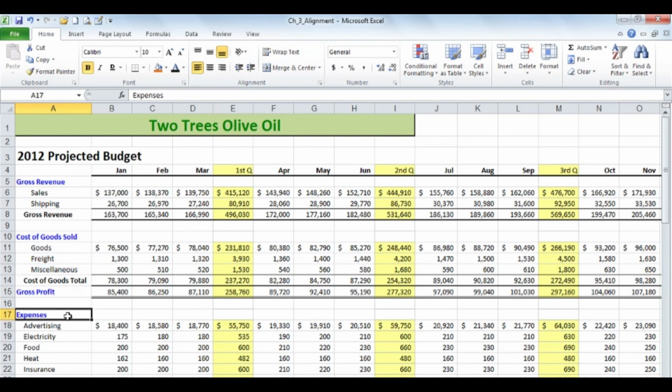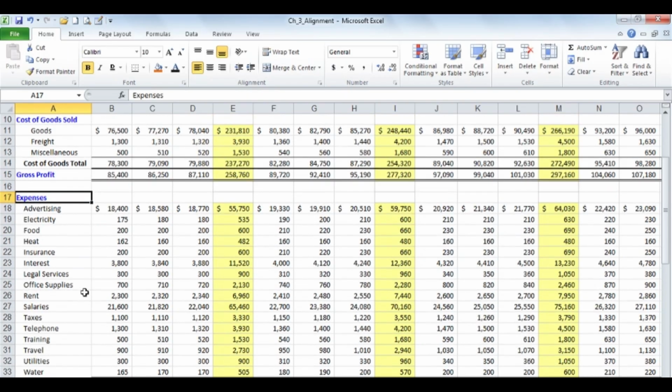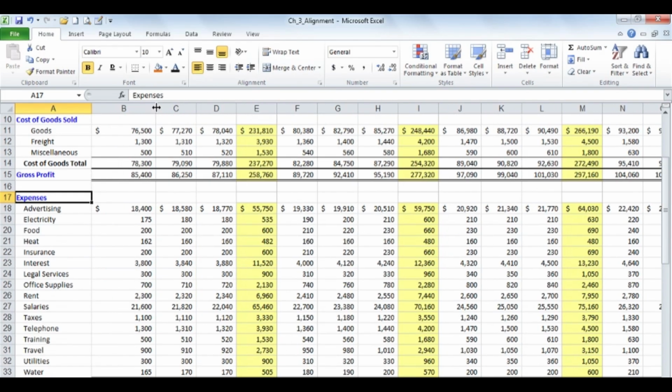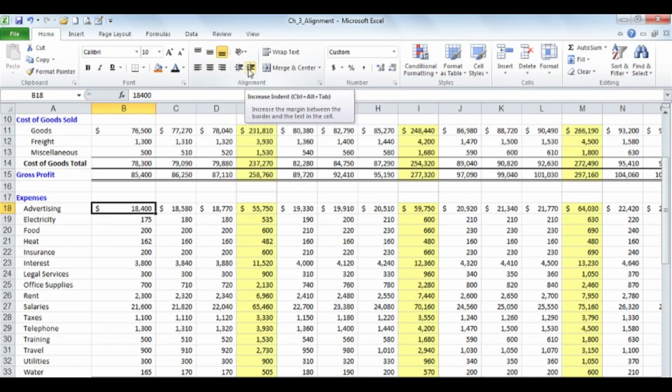A side benefit of this, although not a great one, is that it also controls the placement of dollar signs. And to accentuate this idea, I'm going to make column B considerably wider than it needs to be, at least for the moment. And I see nothing wrong with this display at all, but on the other hand, if I want to move the dollar sign inward a little bit to the right, I will click the button here for increasing the indent. It simply pulls in the dollar sign a bit.